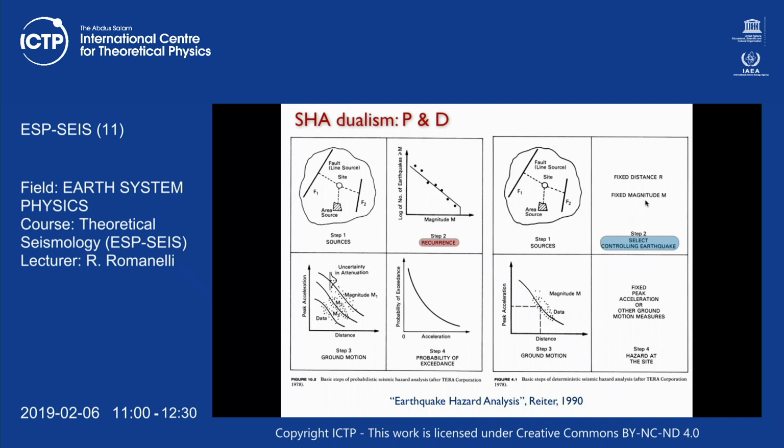So immediately you have a dual way. But this, in principle, is more conservative. Let's take the worst. If we prepare a defense for the worst, then we are fine with the other ones. While here, you're trying to weight the occurrence of large ones, saying, okay, but they don't occur so often. So it's a difference. And you have to think that at the end of the story, hazard assessment plus risk assessment is also a matter of money. Sad to say, but if someone is reducing a little bit the hazard, not the hazard, the risk, maybe we can save some money.